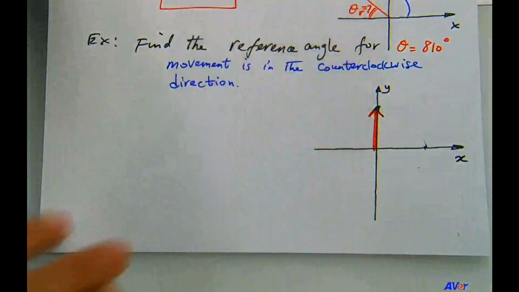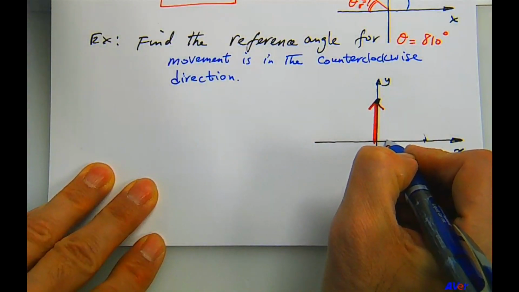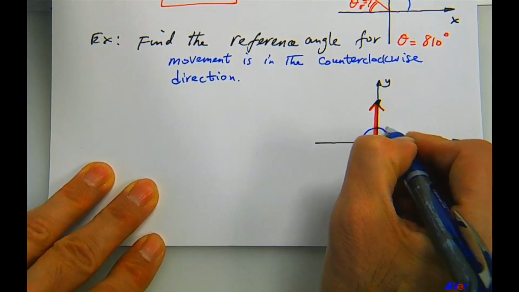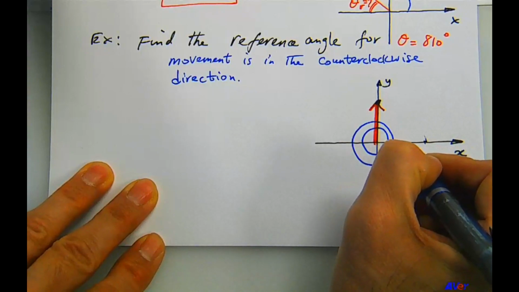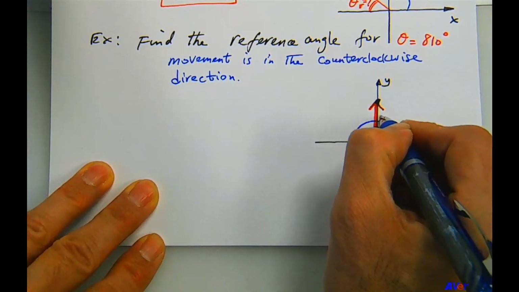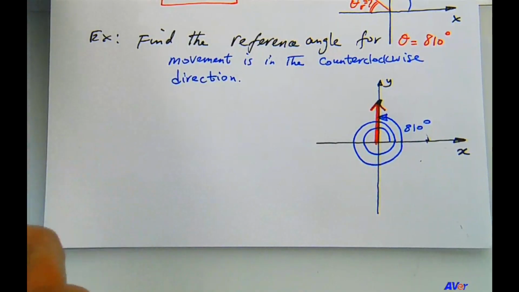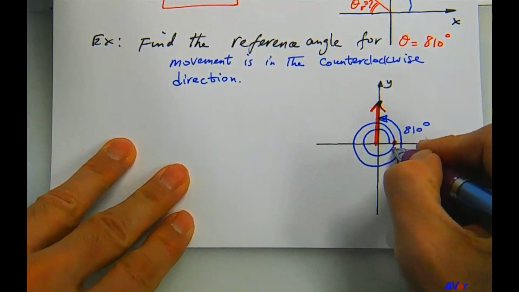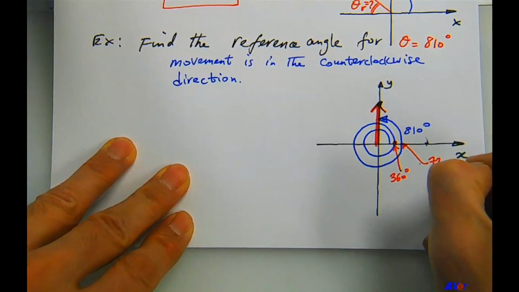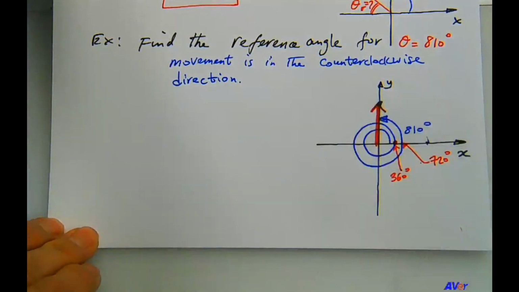And I will try to show how we ended up here. So we go, that's 360 degrees, right? Let's go one full round, that would be 720 degrees. And then we move, and there we have 810 degrees. So at this point, we are at 360 degrees. At this point, we are at 720 degrees, and at that point, we are at 810 degrees. Okay, so that's how we got there.